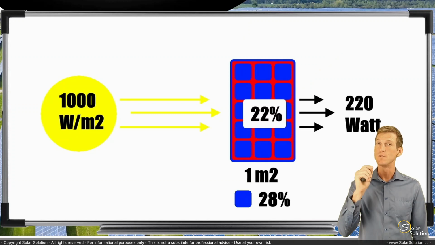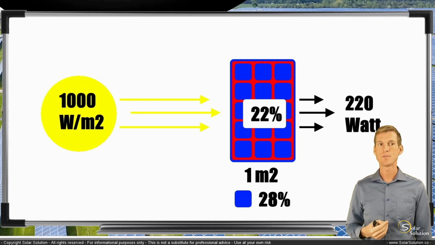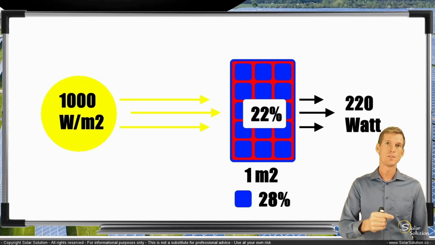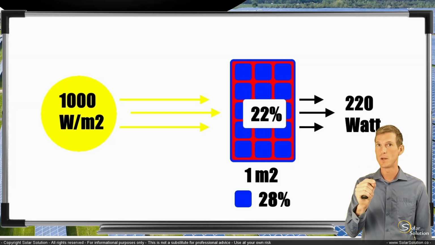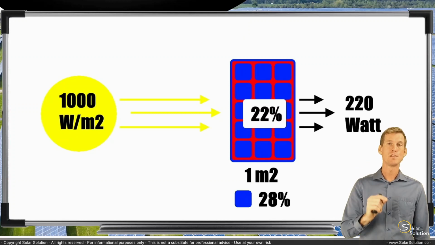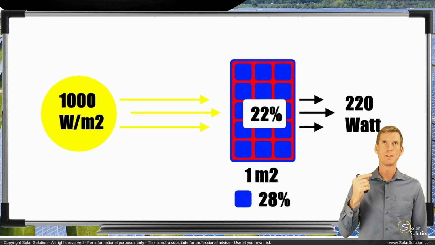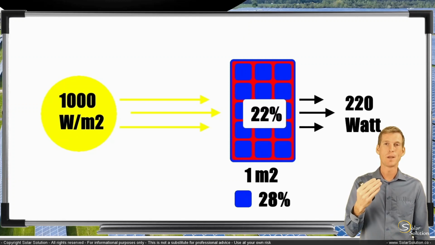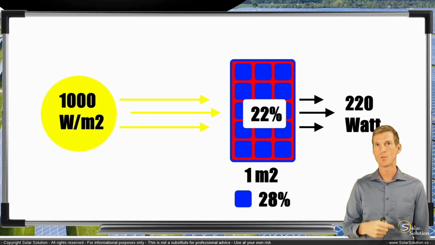And now you understand a very important aspect of the performance characteristics of solar panels, because there is a vast difference between the efficiency of the solar cell and the efficiency of the module, right? The module efficiency is always lower than the efficiency of the cell. So I'm happy that you understand this by now, because a lot of people are not aware of this. Why should you? But it is very important to know this when you start shopping for panels, when you start looking into what kind of panels you would want to install in your system.